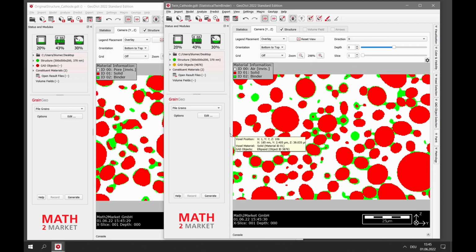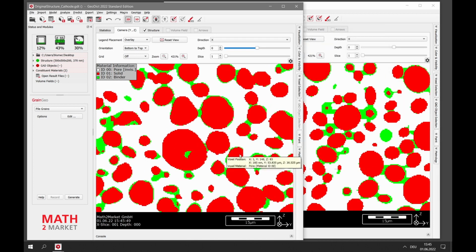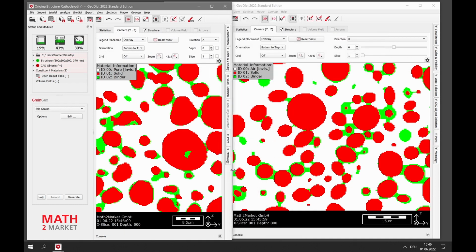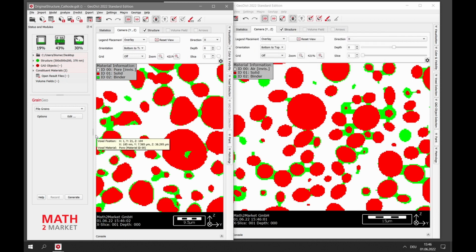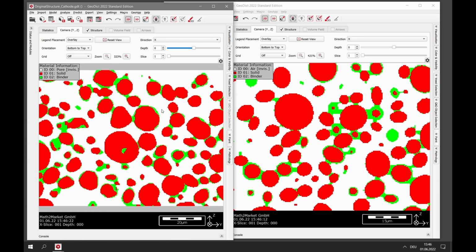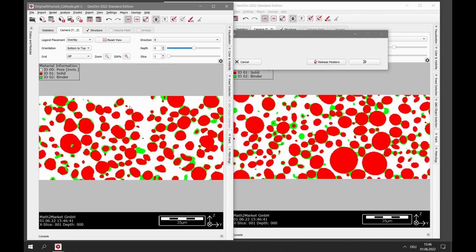We start with a 2D visual investigation. At first, zoom a bit into the structure in the left window by pressing the right mouse button and dragging it downwards. The changes you make will also be applied to the structure in the right window. There are many more settings which can be applied to the two structures simultaneously, and I will show you some of them.